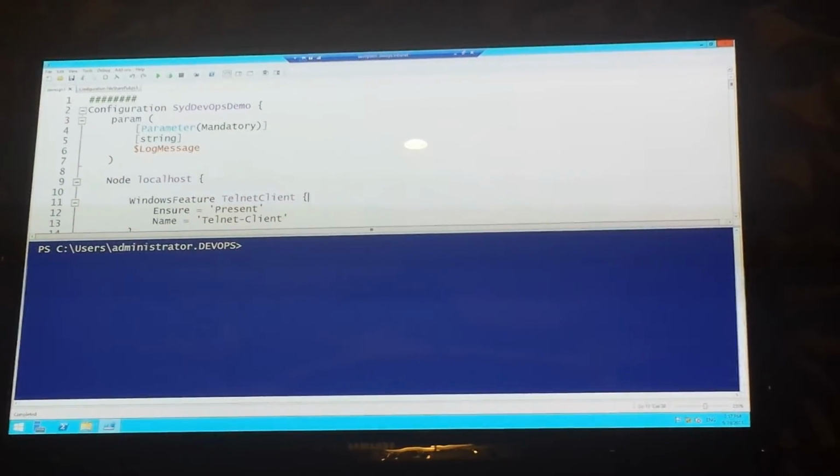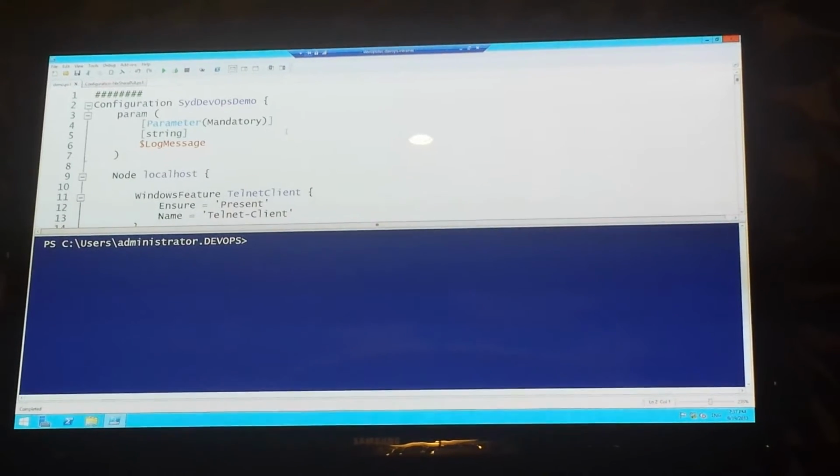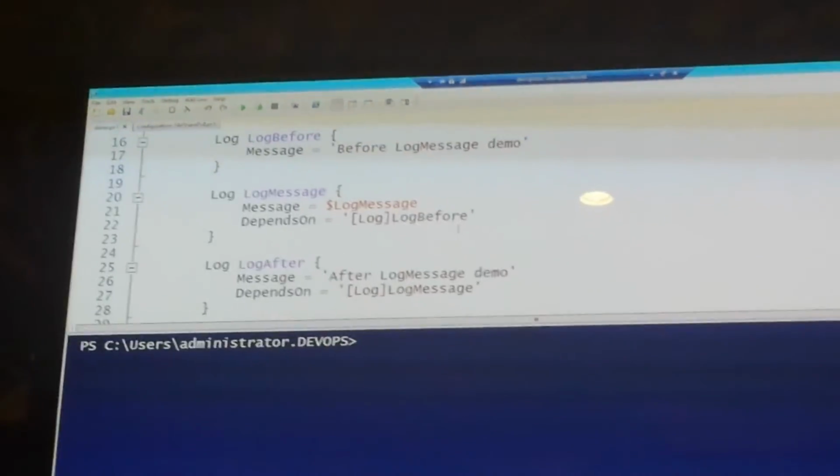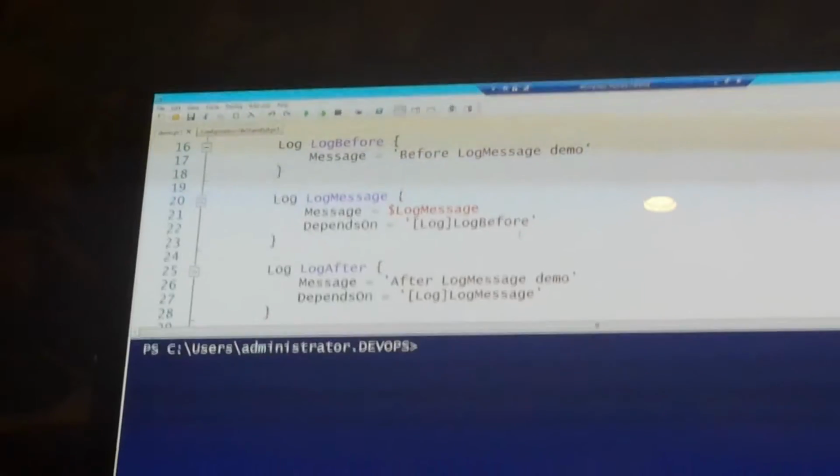Alright, so what I've got here is a configuration which has a few resources in it. One is to install the Telnet client, and then 3 log messages.